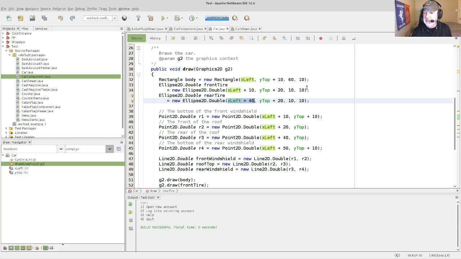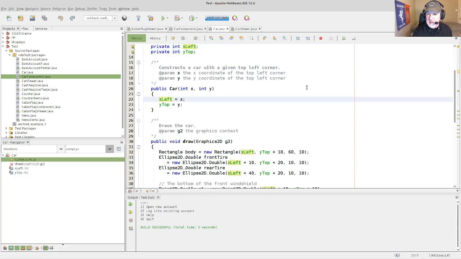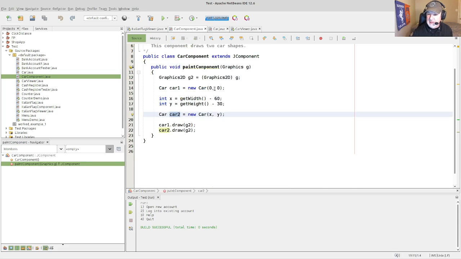Your house is where it is because xLeft and yTop are ignored. You hard coded where these things start. This car is movable because they got its beginning x and y here. And remember, for the two cars that we created in car component, those are different. This one's 0, 0. This one's however wide the screen is, minus 60, and however tall it is, minus 30.